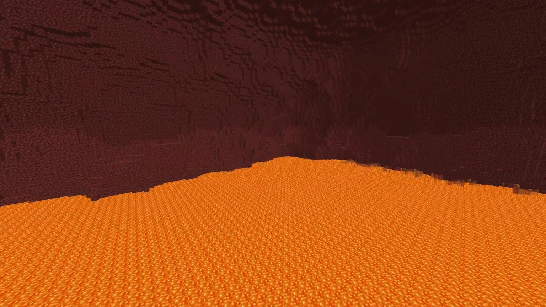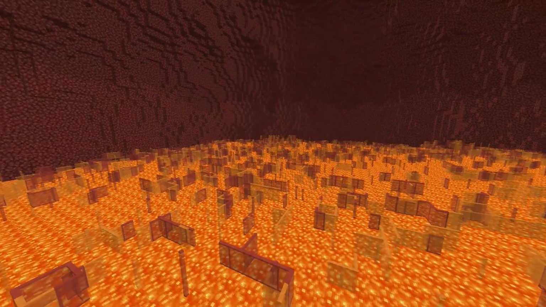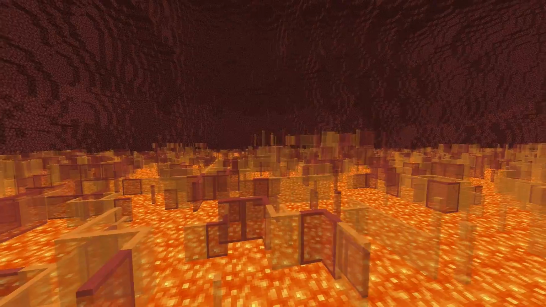So I made the floor all out of lava, but to give a more fiery effect, I used red and orange stained glass panes. But later I realized I don't really like the orange glass, so I changed it all to red stained glass.